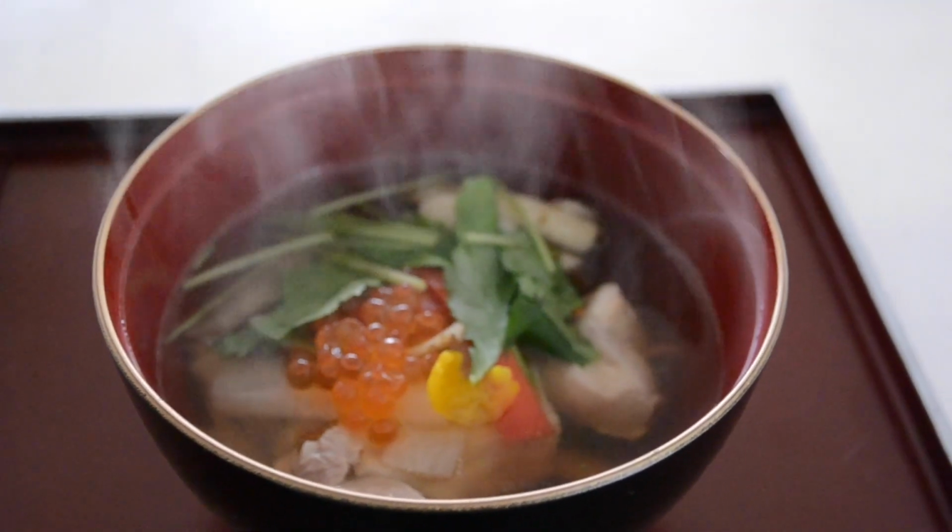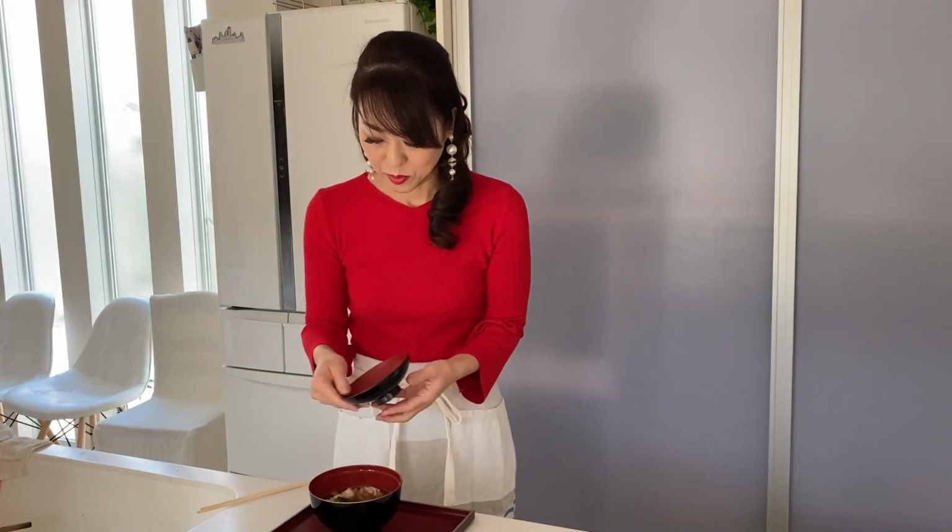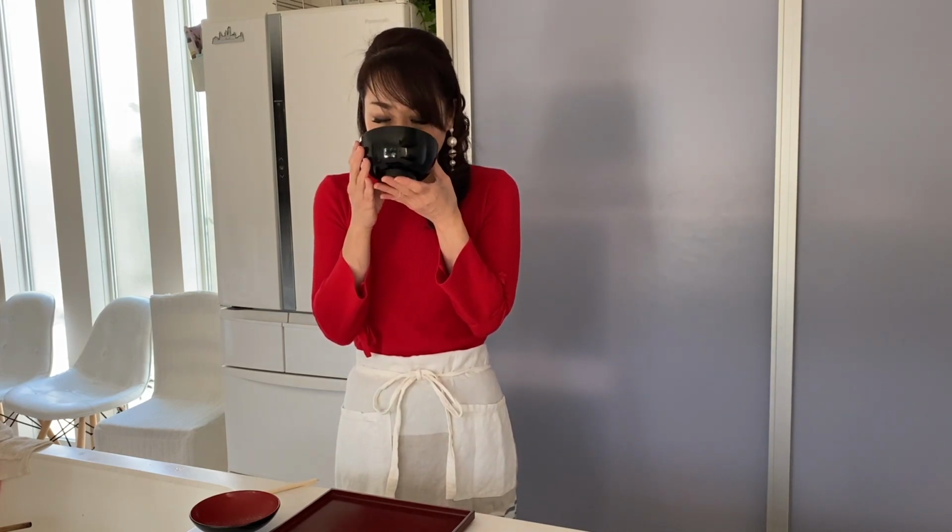Let me taste. When you take off the lid, all the aroma will come out and it smells so good. The dashi is so comforting. For us, it's the smell of the new year. The mochi is so chewy and stretchy, it soaks up the delicious dashi and it tastes so good. But enjoy it slowly to avoid choking yourself.